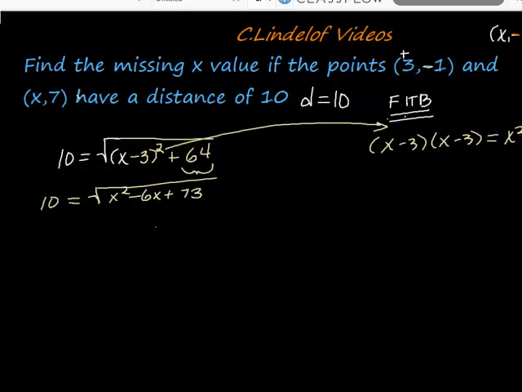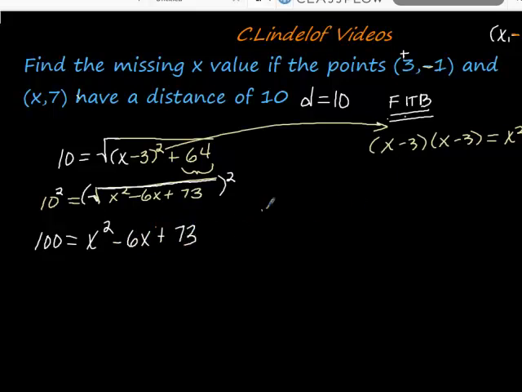Now, here we go. I'm trying to keep this under 5 minutes. To get rid of a square root, we square it, right? But using properties of algebraic equality, we know that we have to square both sides. If we square a square root, it cancels out the radical. Remember, radicals are rational exponents, and I could show you why this is true, but we're not going to bother with it right this second. I'm going to square 10 and get 100, and x squared minus 6x plus 73 is what we're left with.